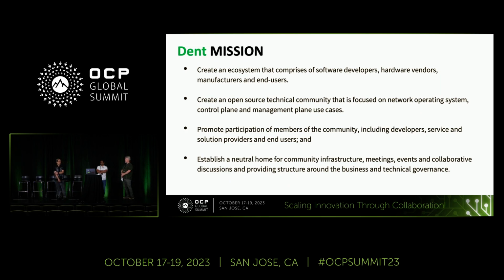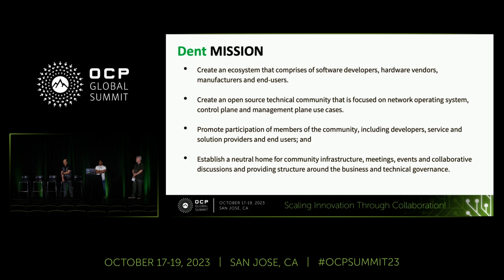And second of all, it is an ecosystem. So therefore, you want to take care of this as a solution from an angle. You do not want this to be just a software development project running on some hardware. Testing is a focus in Dent. So if you look at our current subgroups, there is an end user subgroup and there is a test subgroup. Those are really the two major pillars that we formed to push Dent forward.